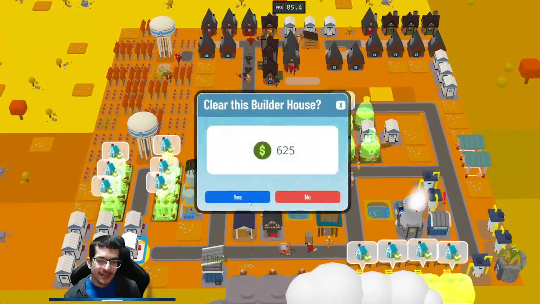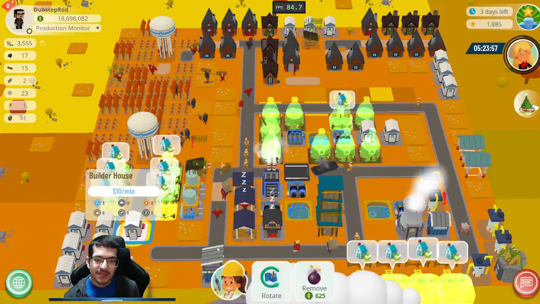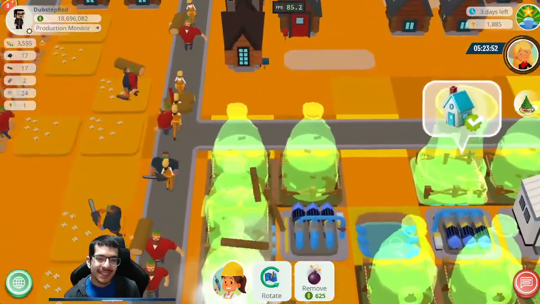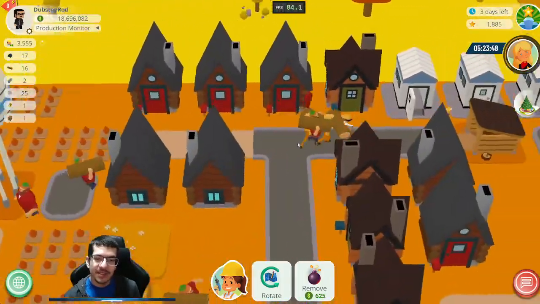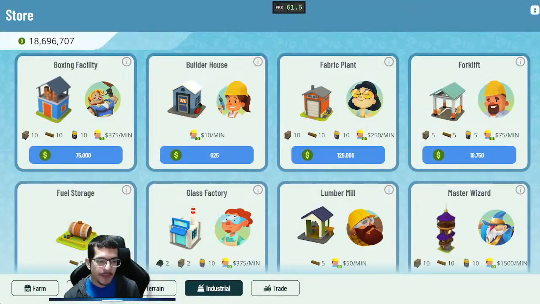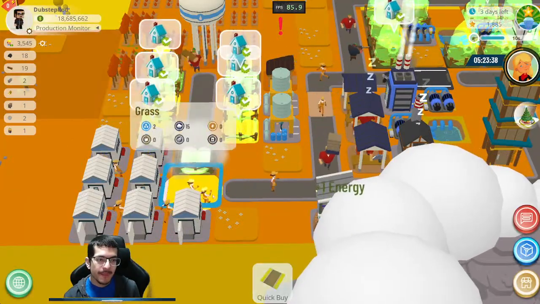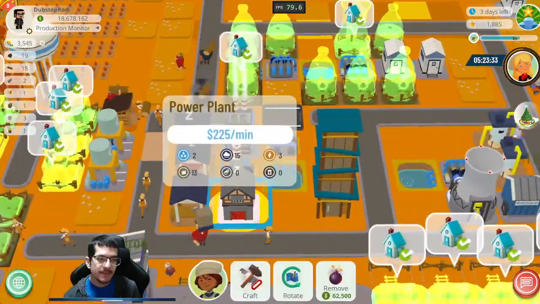I want to build two roads here. Where is this builder going? Really like getting rid of builders when they actually are holding items. Oh, they're just putting it back. Probably gonna get full anyways. All right. Three more steel. Then we're good.